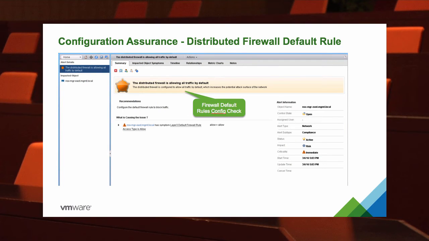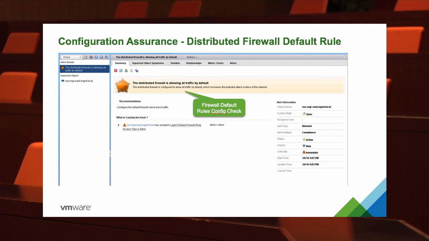We took a look at a lot of things inside that demonstration, but there's even more capacity and capability that we have inside of this platform. So another great example is having configuration assurance inside of our distributed firewall rules. So you can see here inside of this one, we're able to identify things that could be potentially problematic for us inside of our distributed firewall rulings.